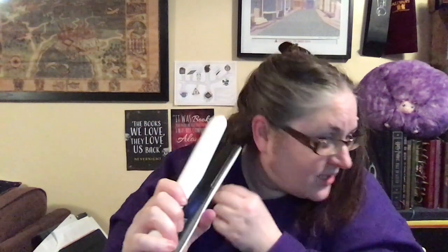And that means, again, elbows on the table, and you can just do a section at a time. The other thing I do is I actually use a mug to store my straighteners, so that in between, when I'm resectioning, I can pop it down and I don't have to worry about whether it's going to burn anything. Okay, so I just take the next section and go there.